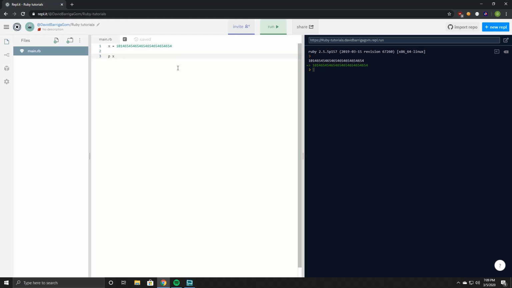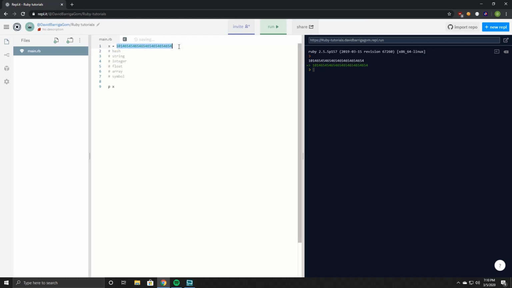So what can a variable hold? A variable can hold any type of data type. Within Ruby, we are talking about a hash, a string, an integer, a float. We also have an array. I think it can also hold a symbol, and that would be about it. So if we comment this out, we can now show some examples of this.